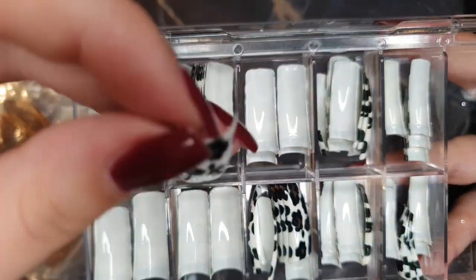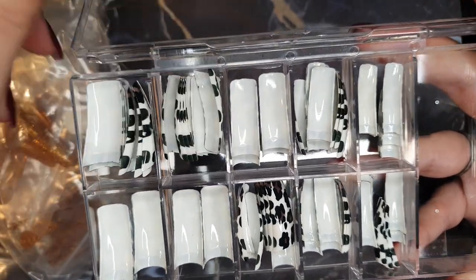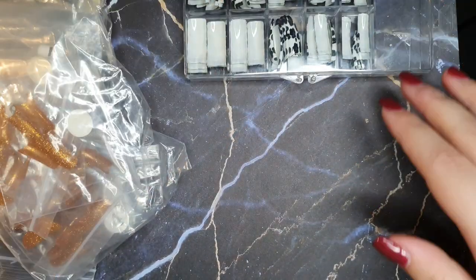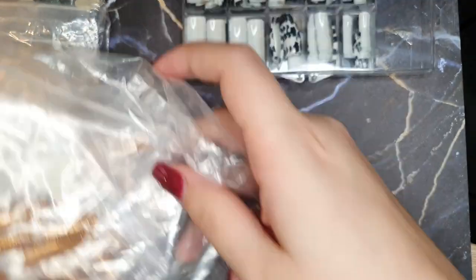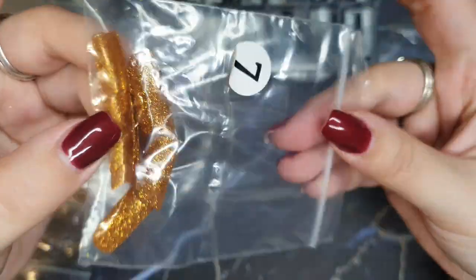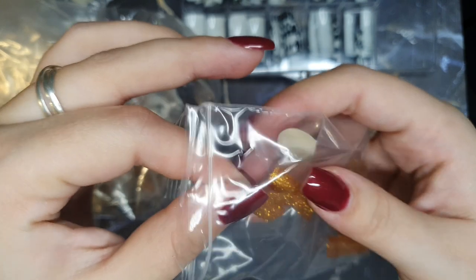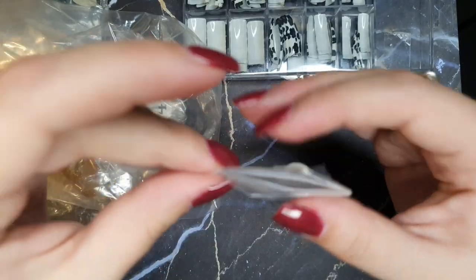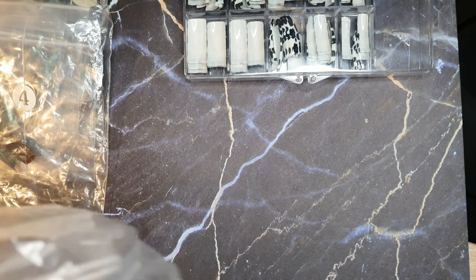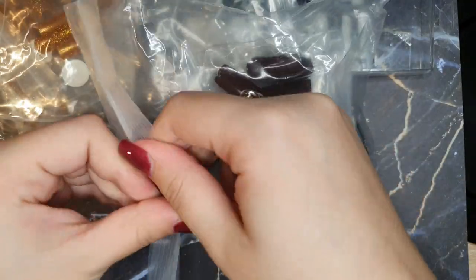So you also have tips with different kinds of prints on them, like these panther prints, and you also have tips with glitter on them, and you can use these tips if you are struggling with nail designs, or just if you want to be quicker with creating beautiful nails. You can put on these tips and make a kind of ombre effect, or maybe just make a nail bed and feather it out over the nail tip.